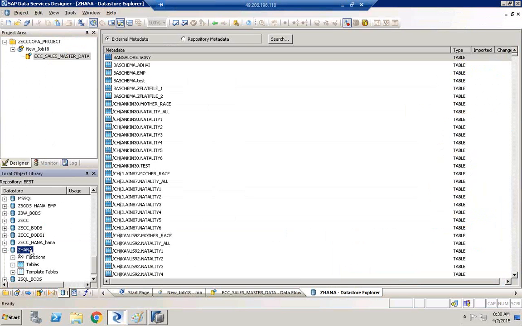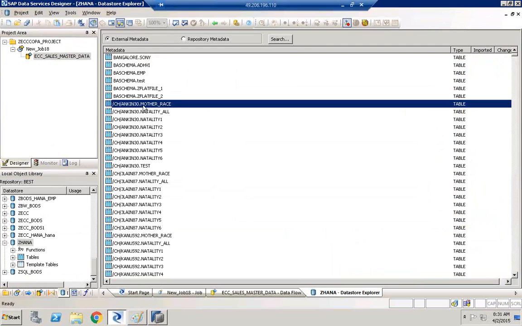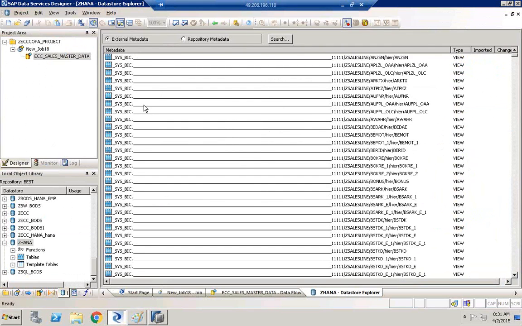Okay, so here you see in the ZHANA, all this is the metadata inside ZHANA table.